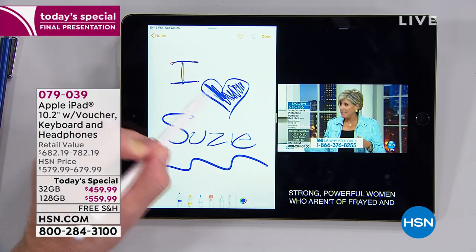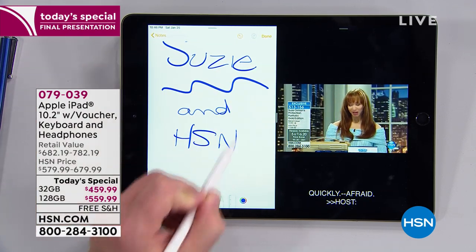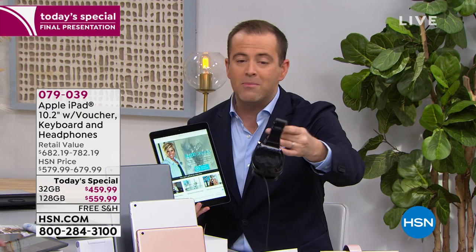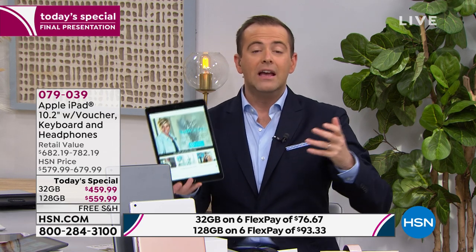When you buy this, you're also going to get a year of technical support — 24 hours a day, seven days a week. We include headphones so you can listen privately, or gift them. We include the stand — it's nice to have a stand to prop up the tablet. That's how we give you this fantastic value. FlexPay on the larger size is only $93 — no interest, no fee, no membership. It's for everybody with any major credit or debit card.